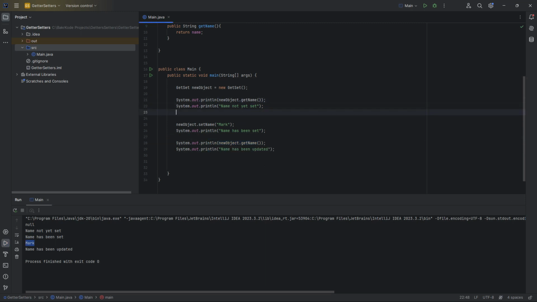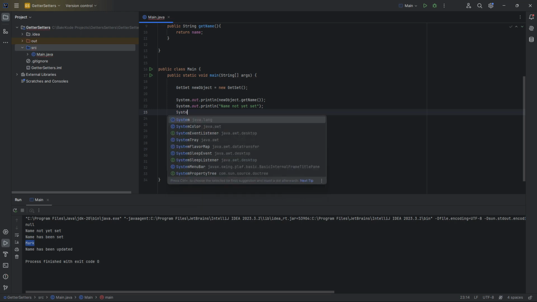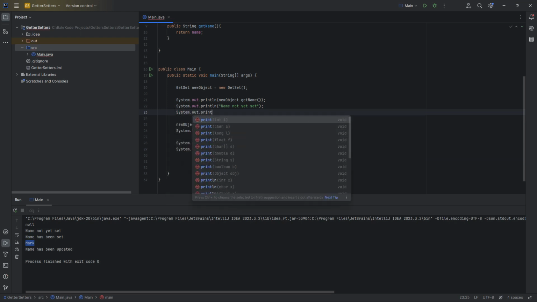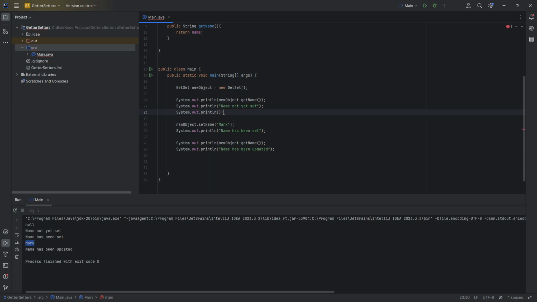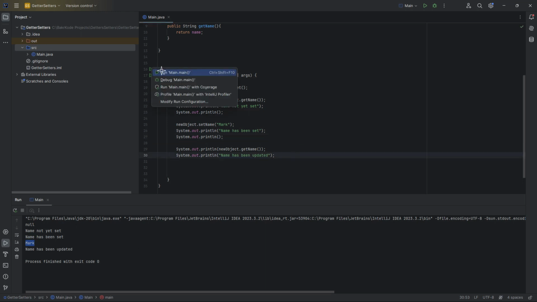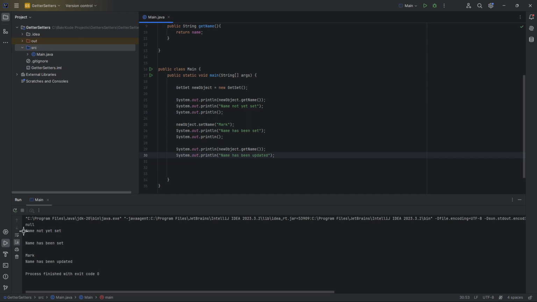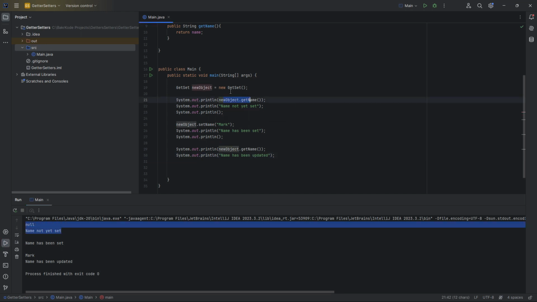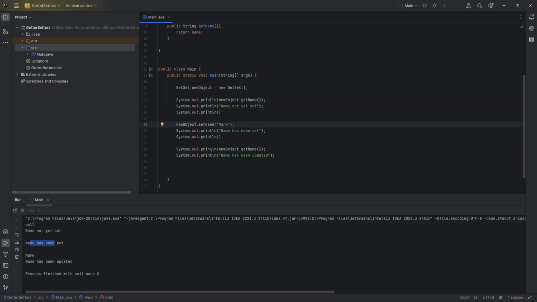What we can also do to get some white space in, because I love white space, it helps so much to visually understand what's going on, is add a white space here, one right here. That should be good. So now I'll run it one more time. Yep. So you can see, name has not yet been set, because we're just right now getting the name, although there's nothing been here yet. Name has been set once we change it to Mark, and then Mark, name has been updated.